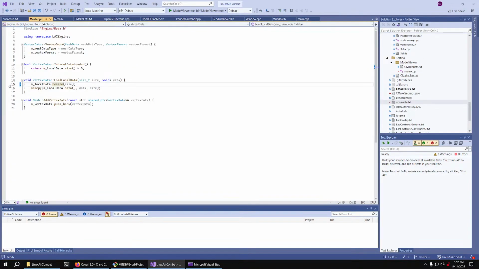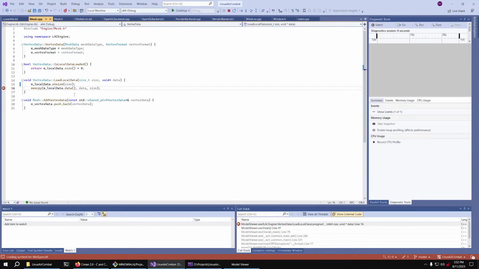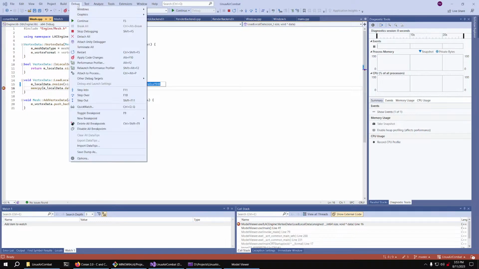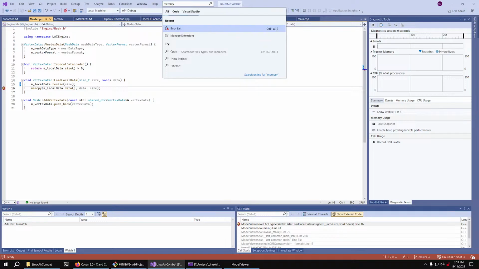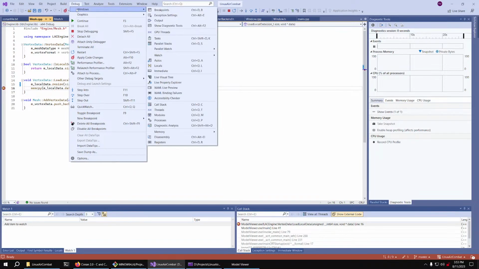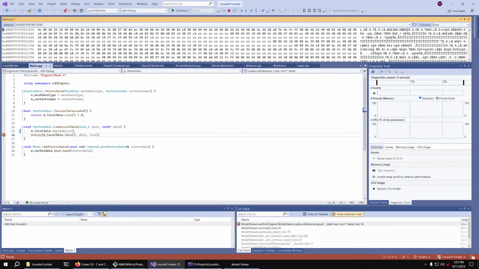There should be actual data in there. Yeah, there should be actual data loaded here at this address.